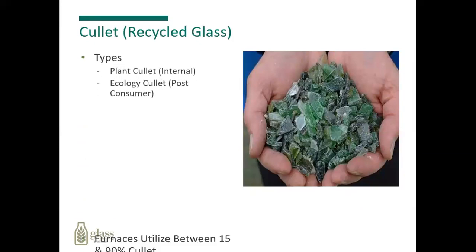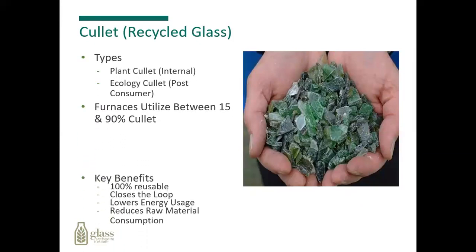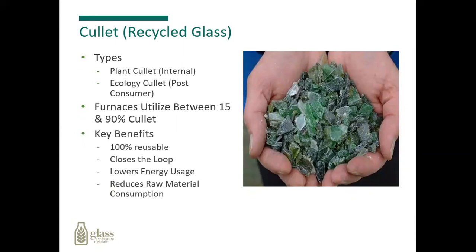Another important part of making glass containers is using as much recycled glass as we can obtain. There are two ways to resource this recycled glass. First, it would be from our plant cullet — glass that simply didn't meet the quality standards — which would be ground up, reused, and made into new glass containers. The other source is what we call post-consumer, through recycling centers throughout the country where we can purchase the recycled glass, melt it down, and make new containers.